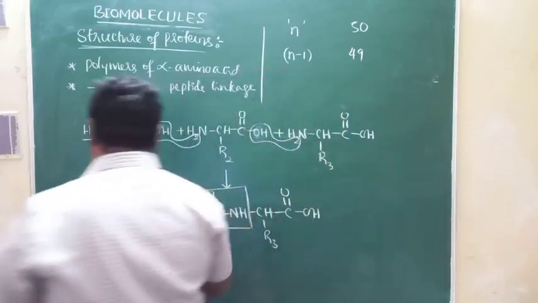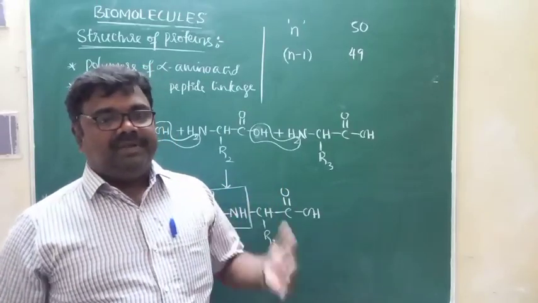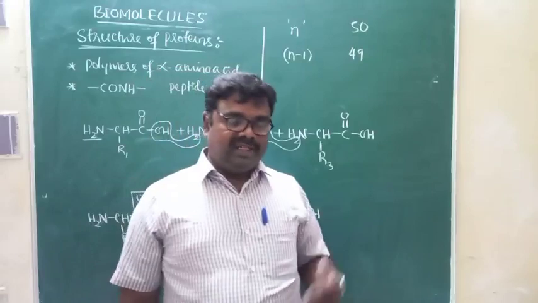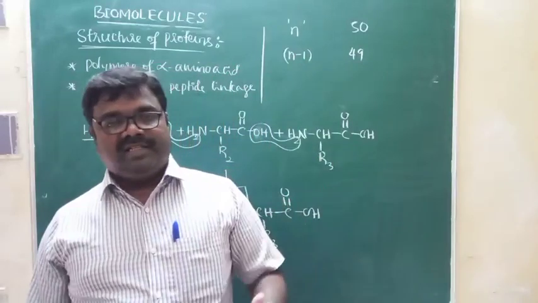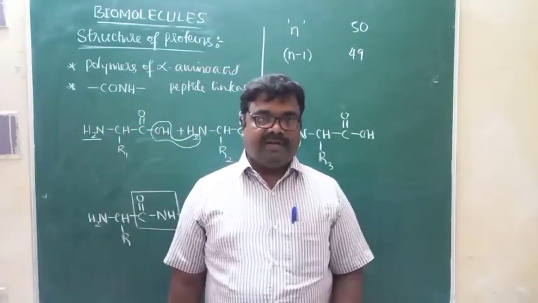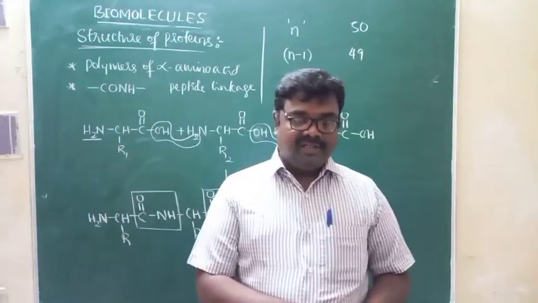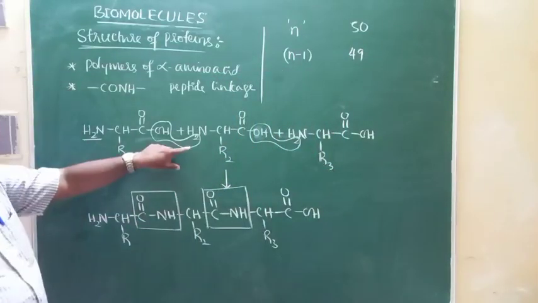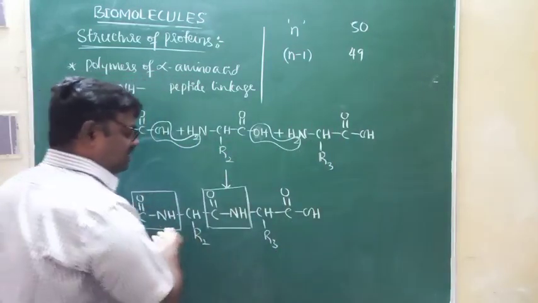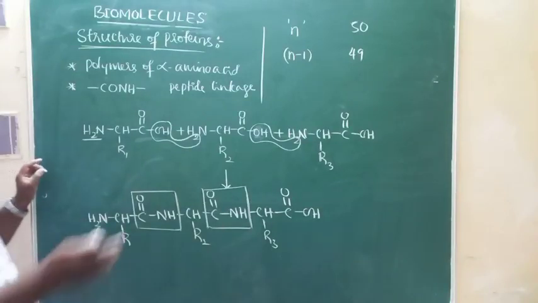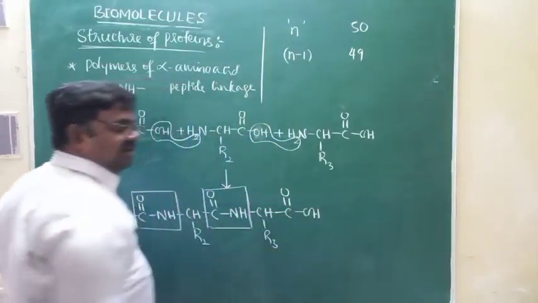No doubt, a hexapeptide is formed by the combination of 6 alpha amino acids. A heptapeptide is formed by the combination of 7 alpha amino acids. If the peptide is formed by the combination of more than 10 alpha amino acids, then that peptide is called a polypeptide. And proteins are polypeptides. Just observe. Here I have shown the combination of 3 alpha amino acids. Again, if you increase the number of alpha amino acids, the length of the peptide chain increases. As the number of alpha amino acids in a given protein molecule increases, the length of the polypeptide chain increases.